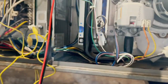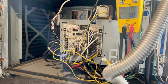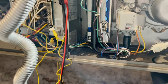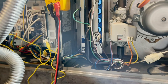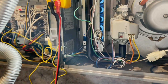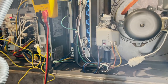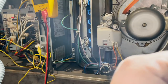Well, gentlemen and a few ladies that do watch this - this one was my fault. My white wire - you know those new Honeywell T-series thermostats, you don't screw the wires on, you just push them in. I didn't have the white wire pushed in good enough and it wasn't making a good connection. Took it out, jumped it down at the thermostat, the furnace came on - there's the blower coming on. Jumped it at the thermostat, everything came on, remade the connection on the white wire and here she is running. Hey, we all make mistakes, nobody's perfect. I've done that a couple times on those T-series thermostats - I've got to do a better job of pushing them in and making sure they make a good connection.